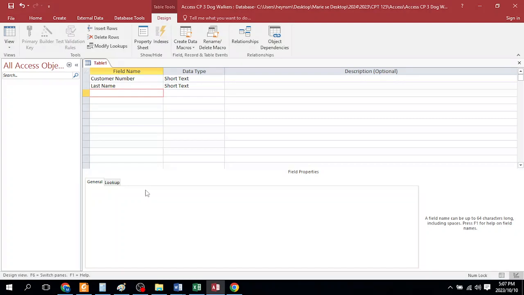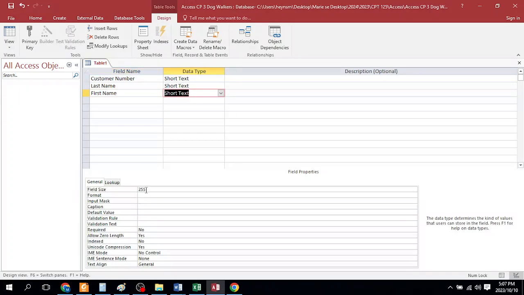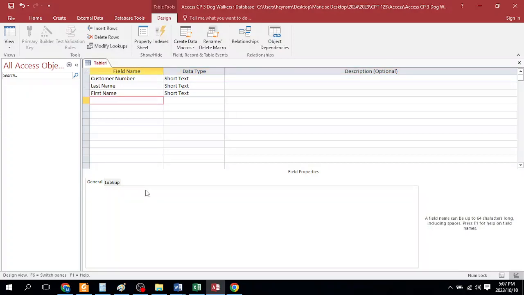The third is first name. Also first name. Okay. Once again, first name going to be text. If someone were to have a number in his name, it would still be okay. If you chose short text, no problem there.